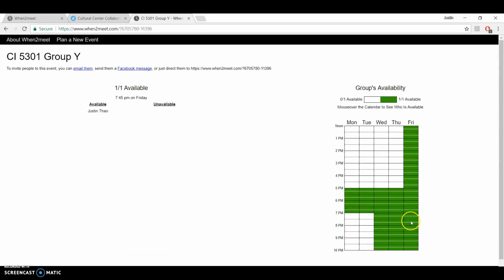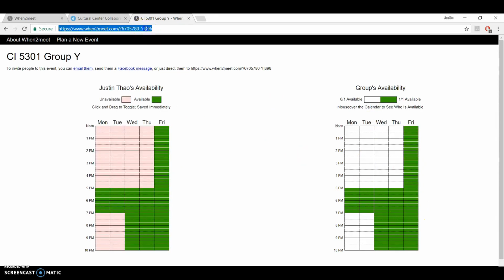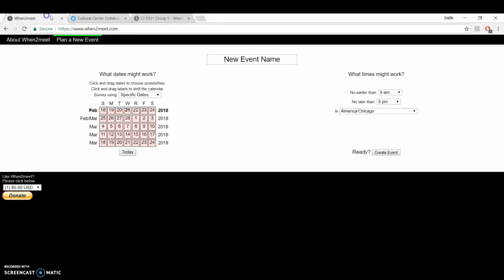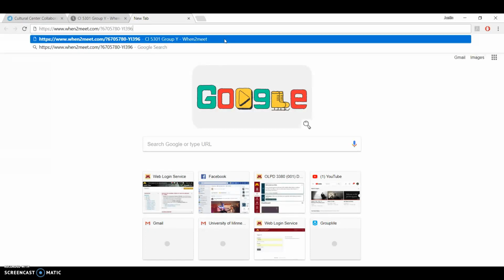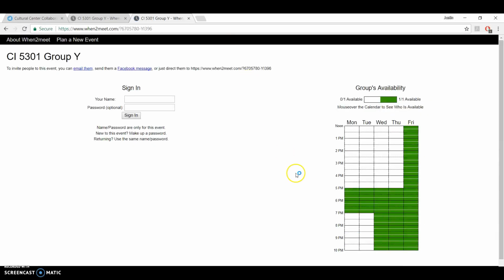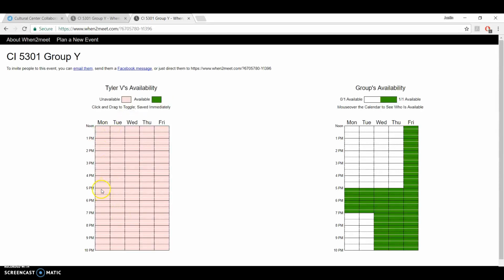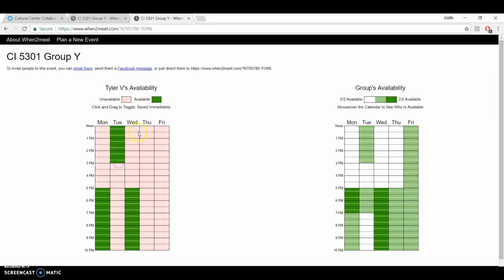From here, on the right side, you'll see that I am available, and then to share this, you would copy the link and share it with any of your friends. So let's say group me, for example, I got the link and I'll share it here, and now you can see that I am available at these times. Then one of your group mates would log on as well. So let's say Tyler is free Monday, Wednesday after 5, and only Tuesdays and Thursdays from noon to 3, and then he has only a time gap on Friday from 3 to 6.